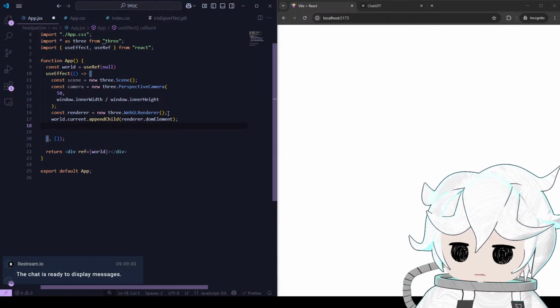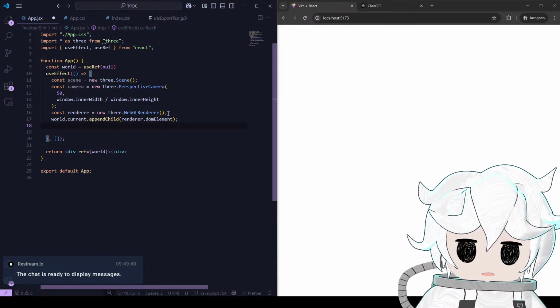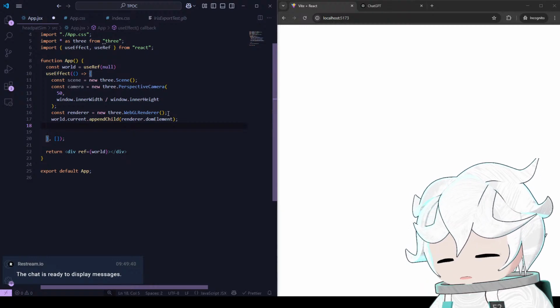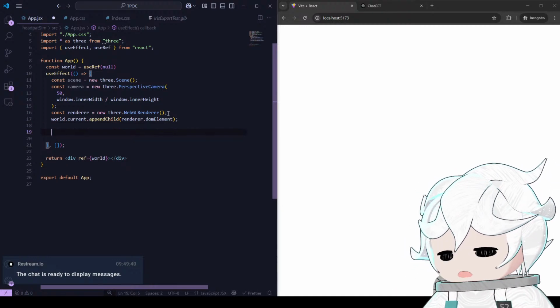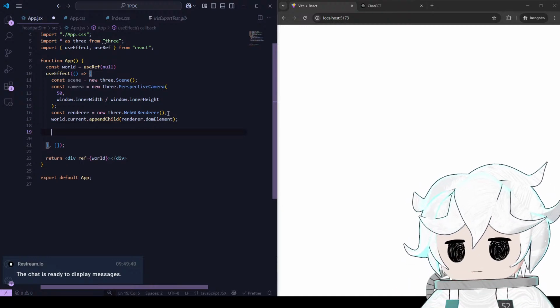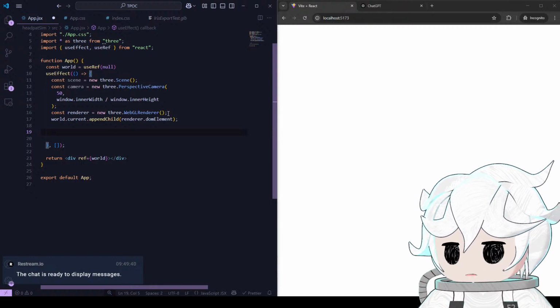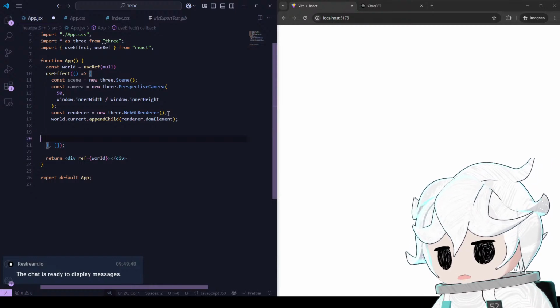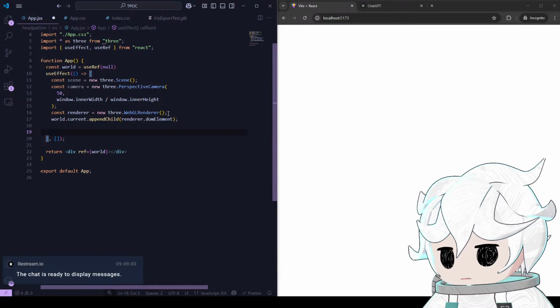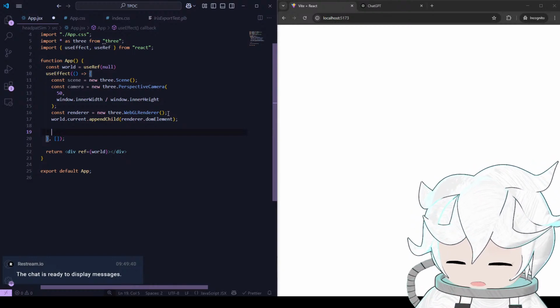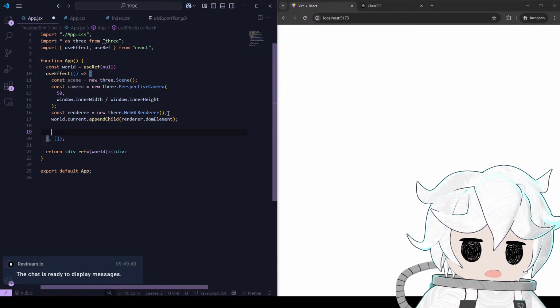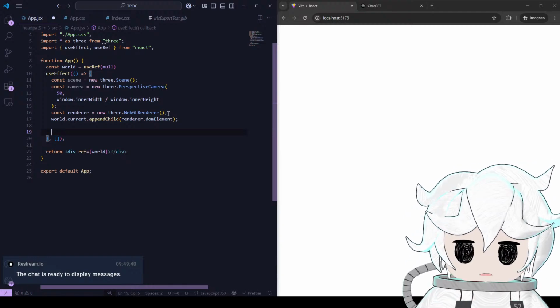Cool. We also need to clean this up, or else we will have multiple worlds in our web browser when we keep refreshing the page and don't clean up the previous world. Apparently when you pass a function to useEffect, you can add a cleanup function that is automatically called at the end when it removes the component.